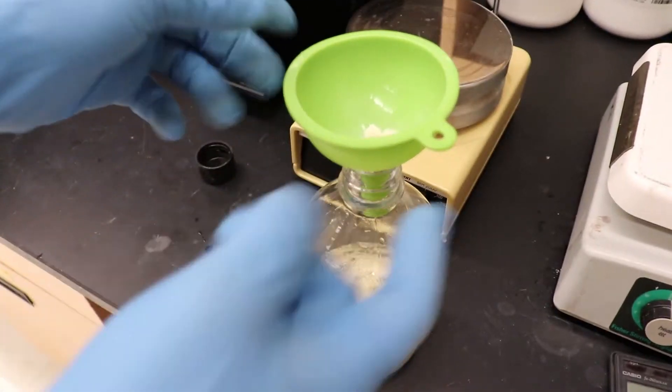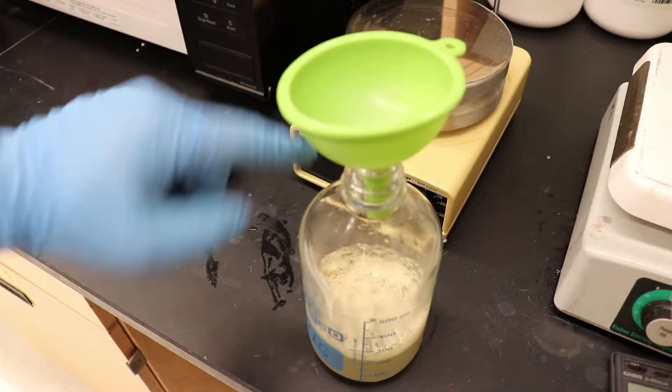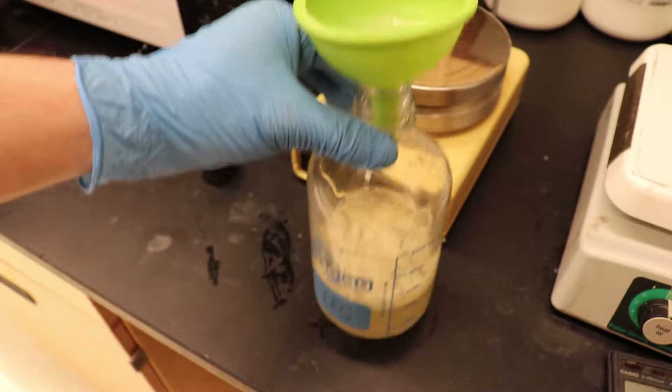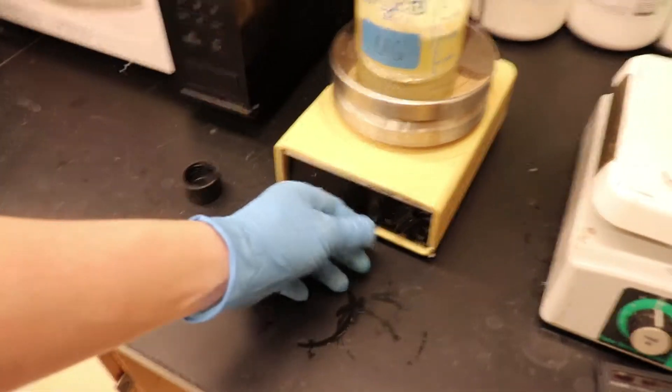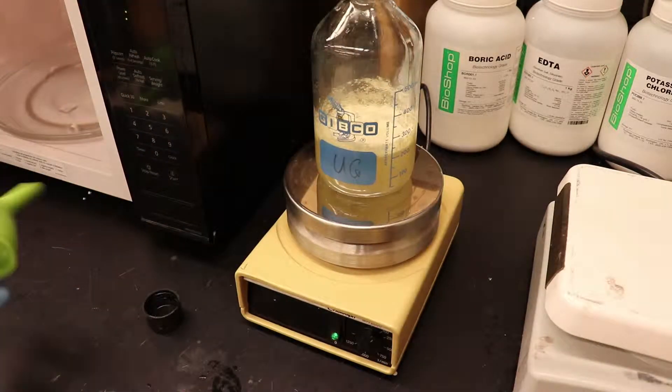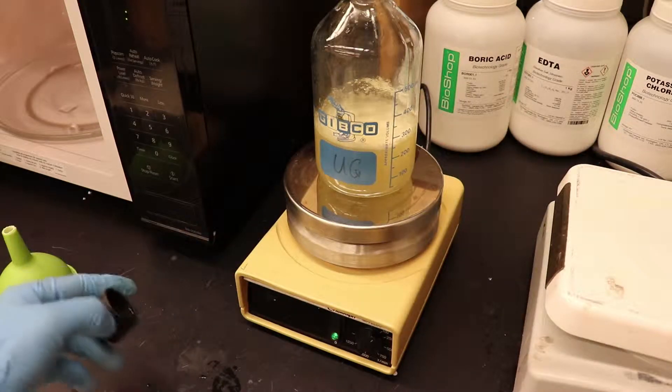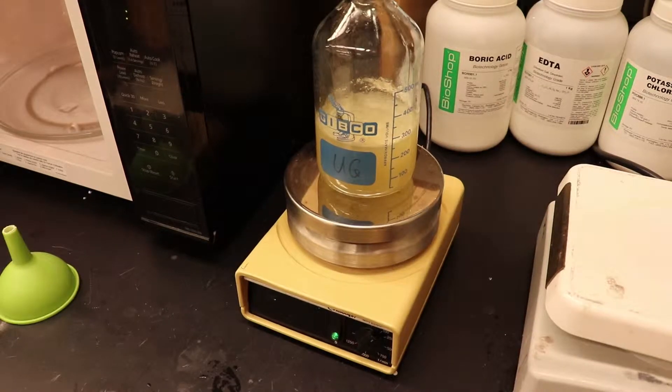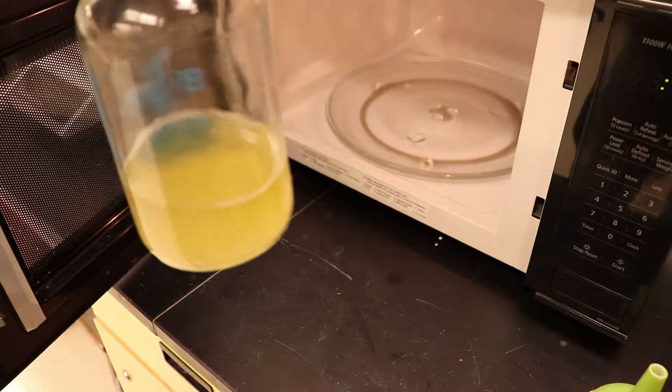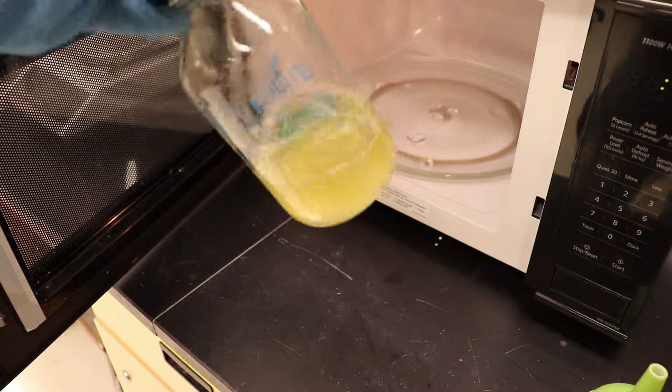Now, as long as we're keeping it classy, it's often a good idea to use a funnel to add lots of powder to sort of a thin mouth bottle like this. And we're just going to mix it around on a stir plate, okay? For style points, you want to use a Swedish Cold War era style one, but it's up to you depending on what you have. Okay, so all mixed up as well as we can, anyway. I mean, obviously the agar is not going to dissolve, but yeah, here we go. So, put it right in the microwave.